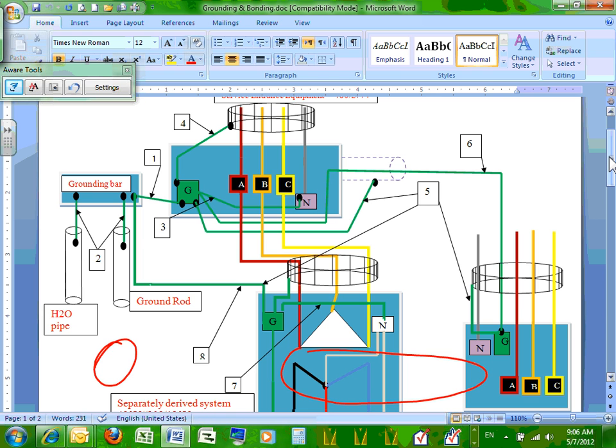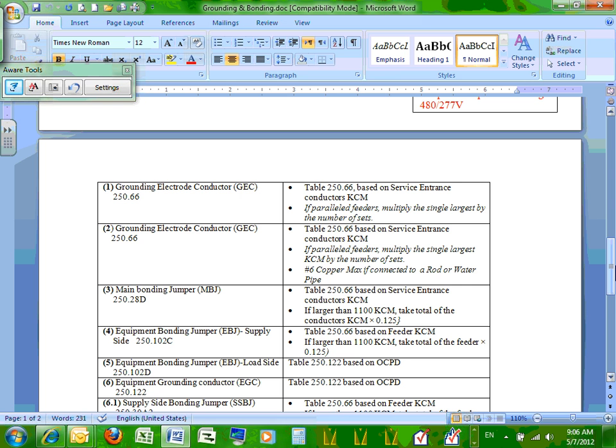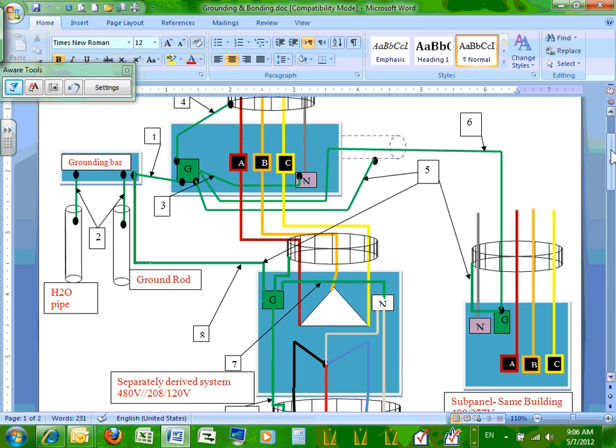Cool? Okay, so if you go to number one, right at the service, number one is a grounding electrode conductor right in here, right? Size based on 250.66, and here's how you size it. It's sized based on the feeder conductors. You're going to read through that. We size it based on the largest feeder conductors. If we have multiple runs, we multiply the run by the overcurrent device. These are not new to you guys. I know some of them are not.